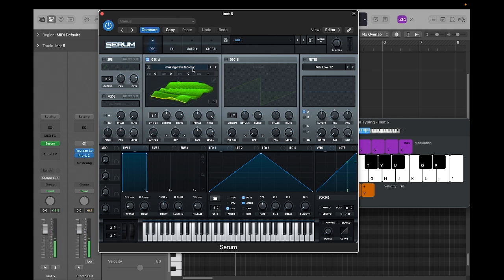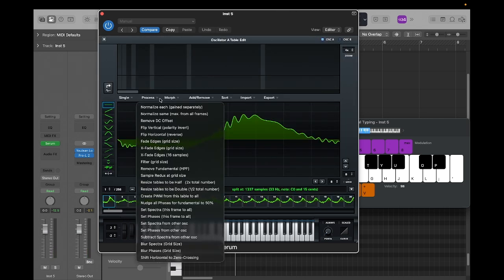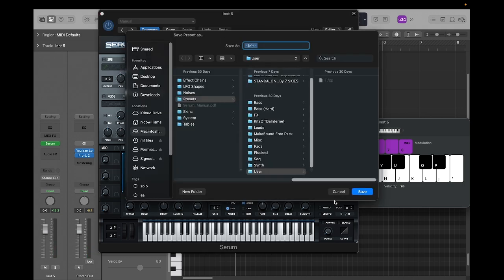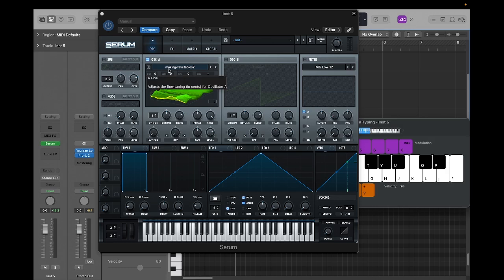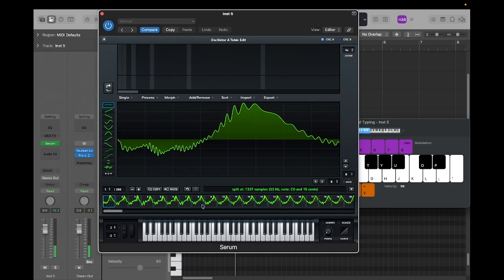It's pretty fun on its own. I'll just save that because I don't know. First, let's normalize it. That is exactly what I'm talking about, brother. Nah. How do I save the wavetable? I literally just did the. Oh yeah. Okay, we could probably refine this though. When does it stop getting repetitive?